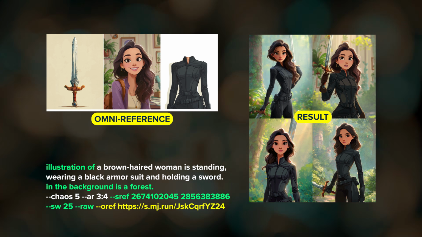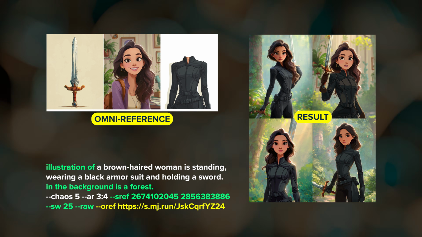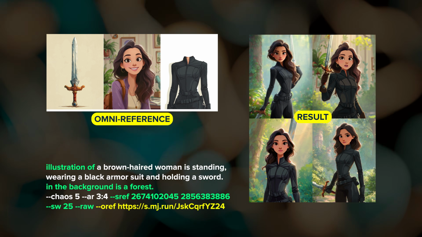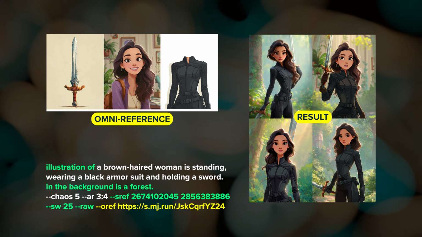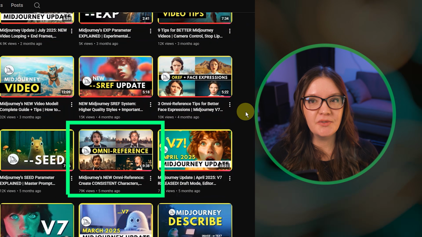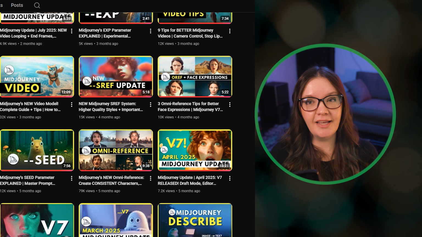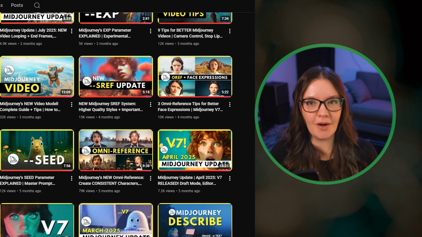They all did a pretty good job with her suit. The sword only came through really well in one image, and overall her face is pretty similar to the reference, but there's definitely some variation in there. I highly recommend you check out my main Omni-Reference video as well as the one on using OREF with different facial expressions for some more tips on getting results that look more similar to your reference.